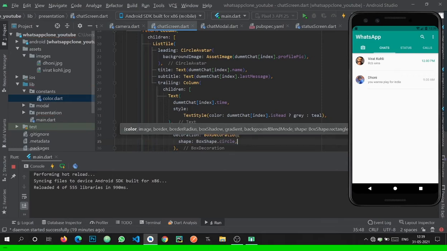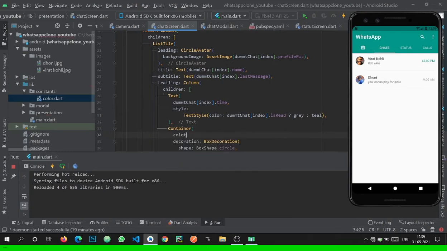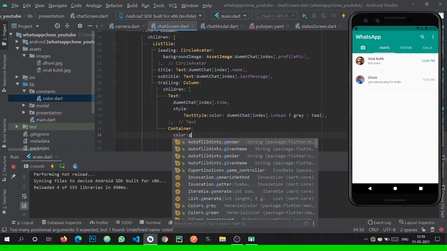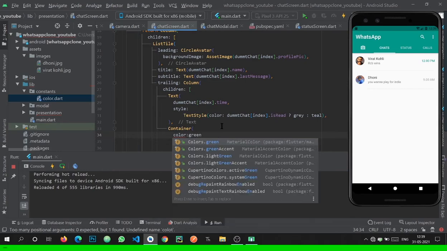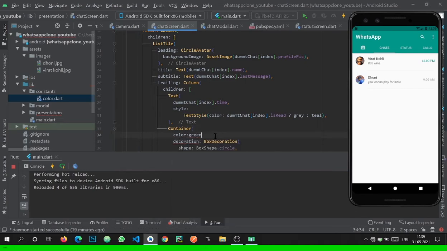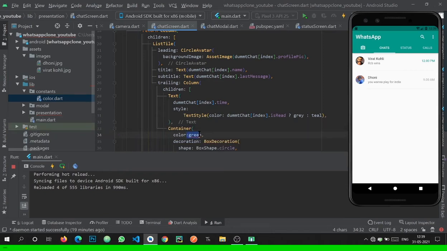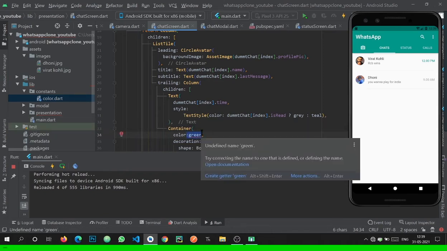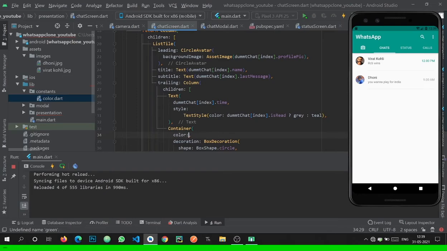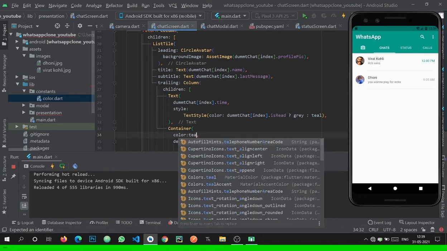So if we declare the decoration property of a container, the color also should be declared inside that, otherwise it will show an error. I will show you what the outcome is if I make the color outside. Color green. So I will show you the result. Okay, we can use teal actually.